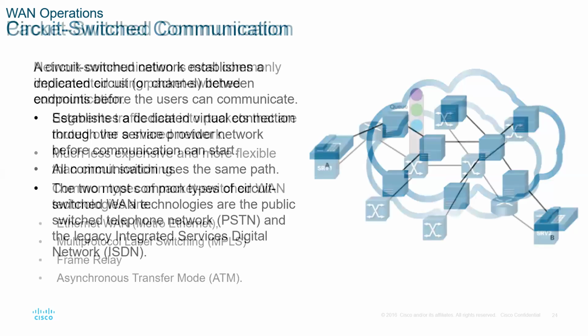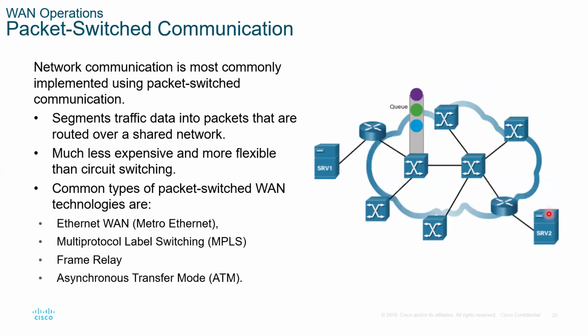Right. Packet switching. With packet switching, it involves data segmentation over a shared network. So instead of having a dedicated network, data is segmented, then it is sent through multiple links. On arrival at the destination, sequencing happens, then retransmission if the segmented packets are not received, and then we have our data transmitted. So the difference between these two: with circuit, a dedicated link; with packet, a shared medium.